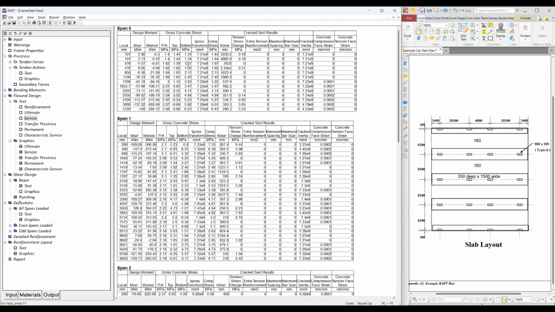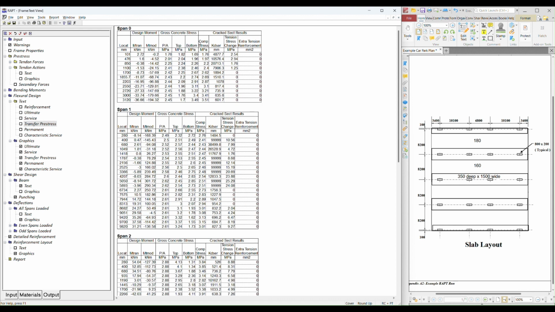Its service checks, it's looked at compressive stresses in the section at service. It's checking cracking, ensuring we don't have too much stress in the bars. It is then doing checks on transfer pre-stress, so ensuring that our compressive stress limits aren't exceeded, and that if there is any cracking in the section, that reinforcement is added if it's needed.